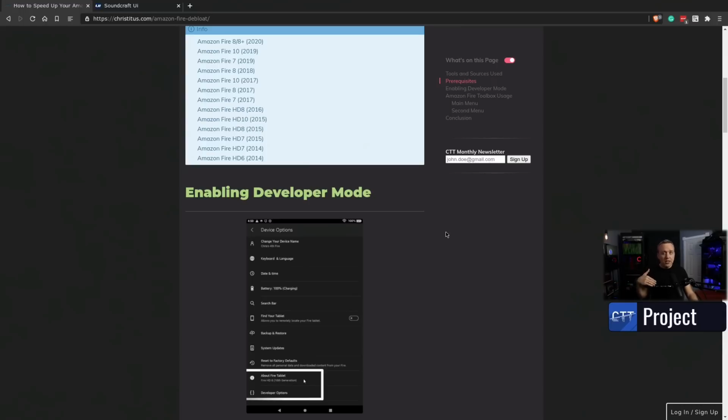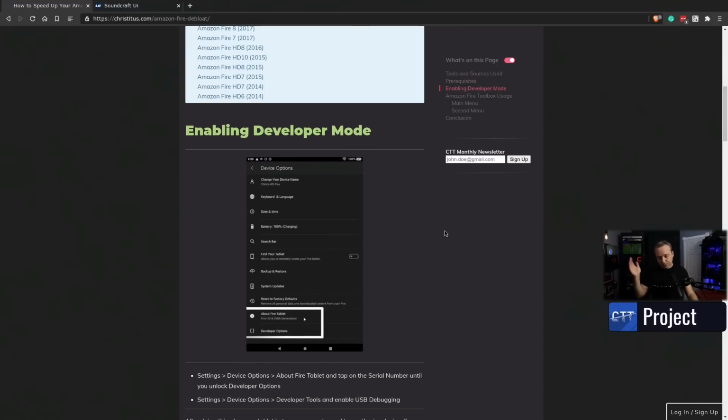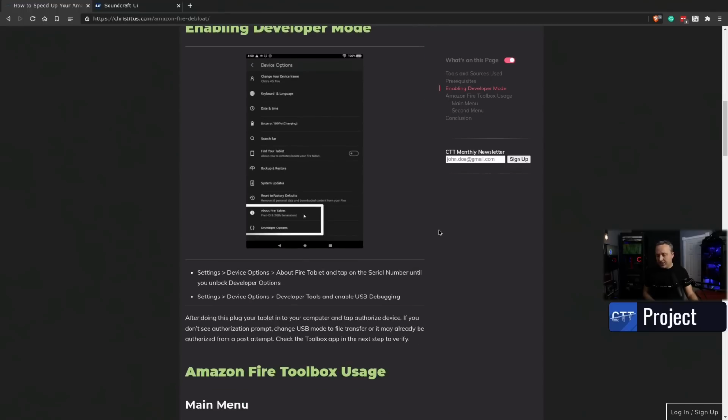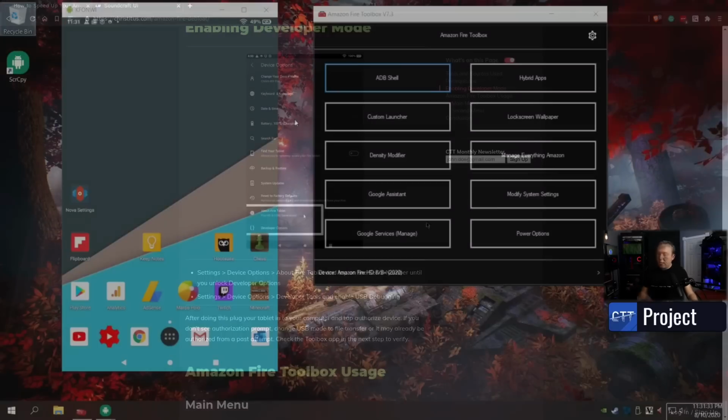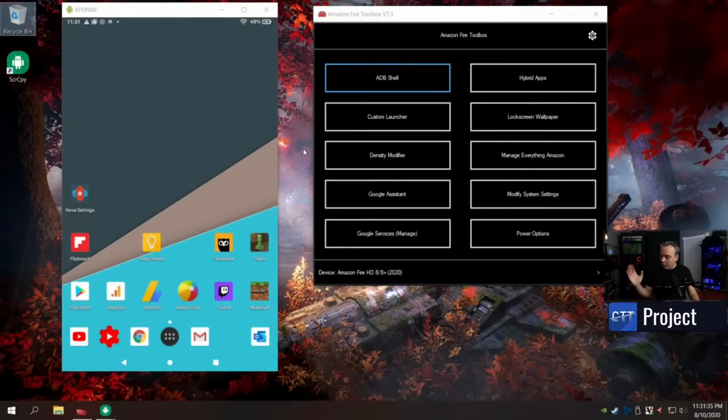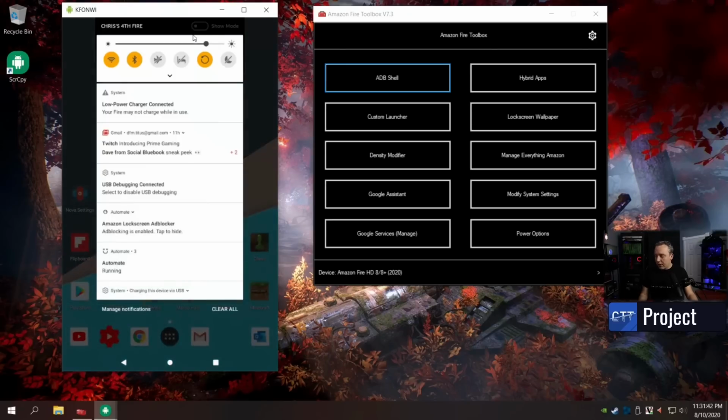If you are more of a text learner, you can easily follow along by going into the tablet. But with that said, let's jump over on the desktop and get into it. So here we go. On our Windows desktop, you'll see I have the Fire up. First thing, obviously, is the developer tools.